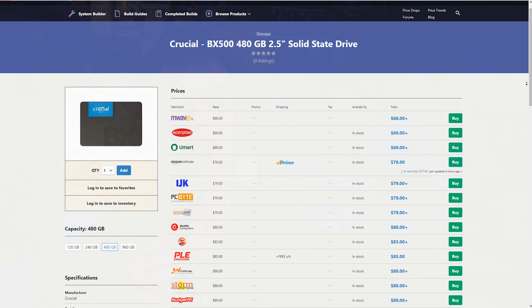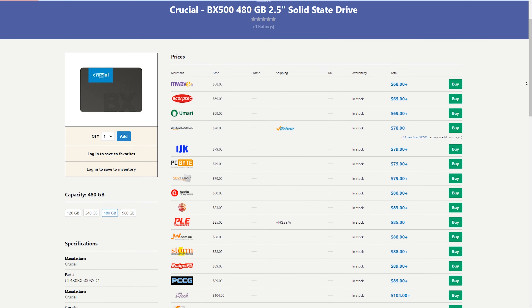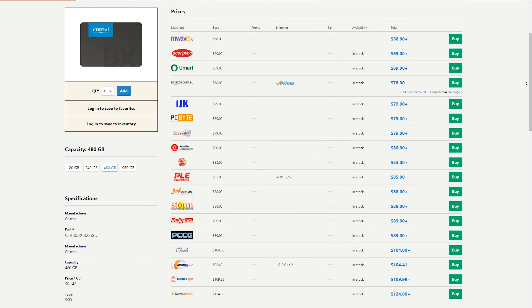Storage-wise, 2019 is a great time for storage, and right here we're looking at a Crucial BX500 480GB drive as our main storage. 480GB might not be the world's biggest storage, but for simple office tasks, Word doesn't take up a lot of space, and having a good backup solution like Backblaze is going to get us by with no problems. For most people, 480GB is more than enough. If you're into photography or store a lot more files, throwing in a WD Blue 2TB or even a 4TB drive would be an amazing upgrade — plenty of storage with decent enough performance to get the job done.